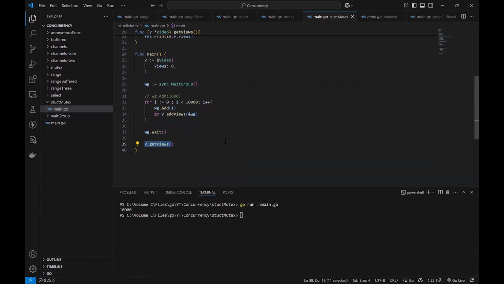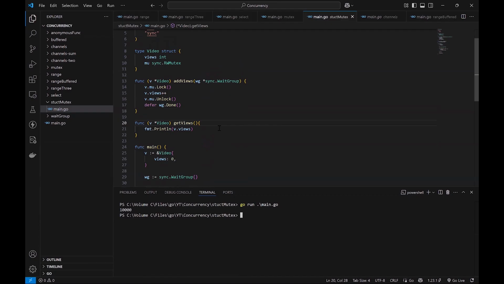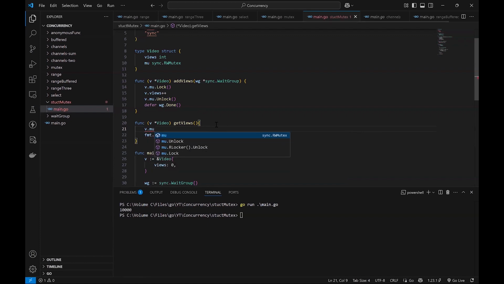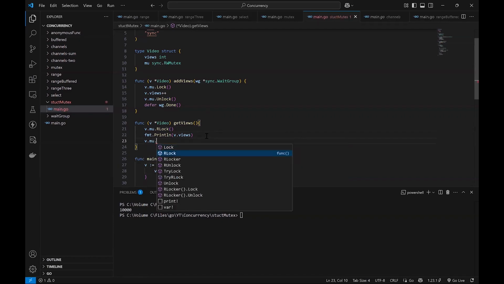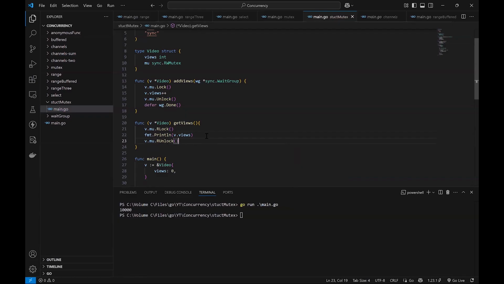Now this is printing our statement. I'm not sure if this is very logical, but let us do it anyways. Let us say v dot mutex dot. It is not present here. So v dot mu dot r lock and v dot mu dot r unlock.